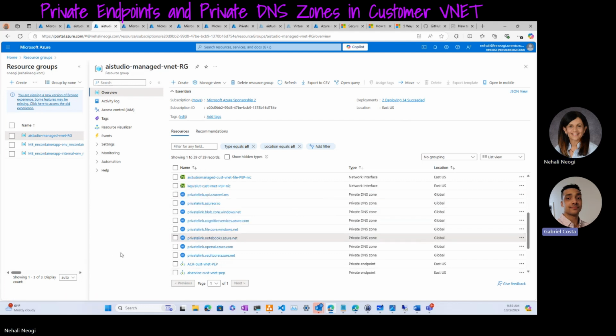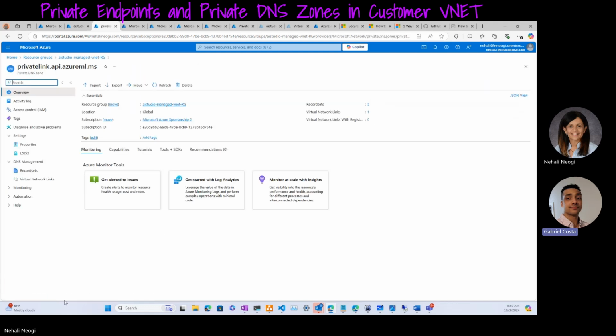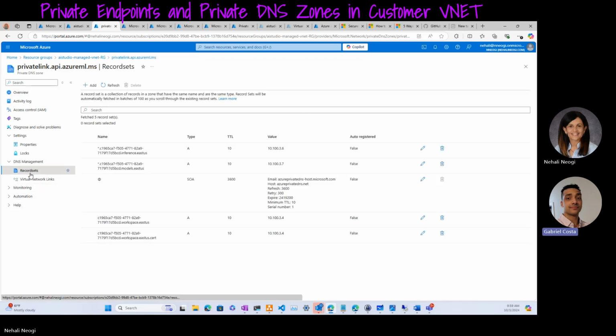link.api.azureml.ms private DNS zone. We can just show it a little bit. Over here, let's go to record sets first. Notice that these were all automatically added to it. You see that first one, inference.ml.azure.com, which is used for managed online endpoints to access.